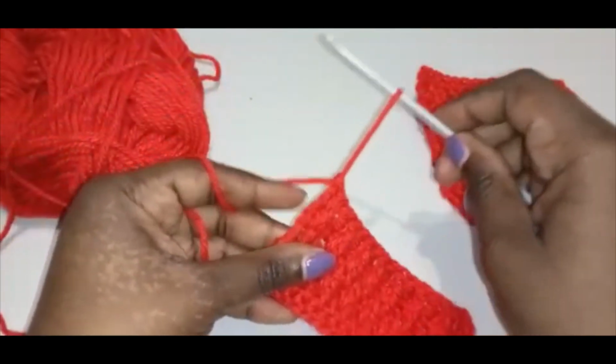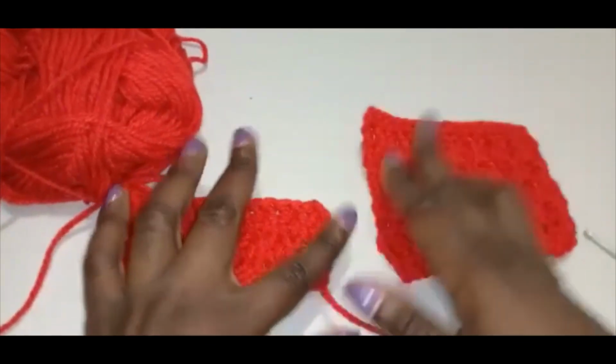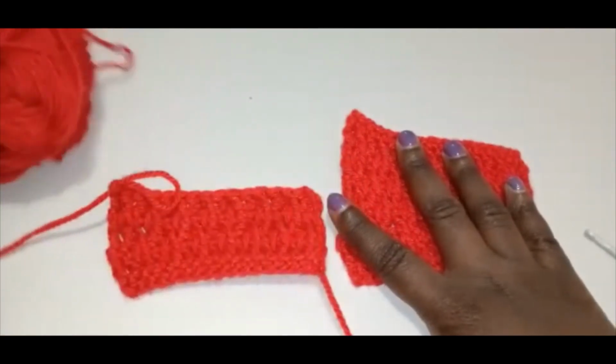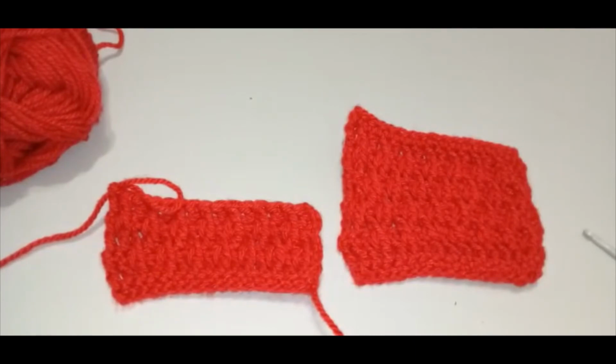Okay, for this tutorial, I'm going to stop there. And I would probably be using the stitch in another tutorial, in another work, preferably a scarf. So I'll probably be using this in conjunction with one of my other stitches as well for my other work. So that video will be coming up soon as well.